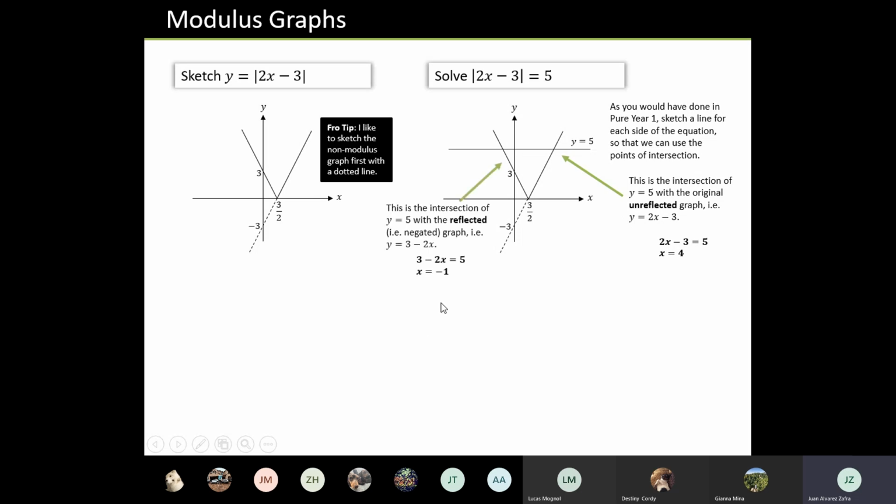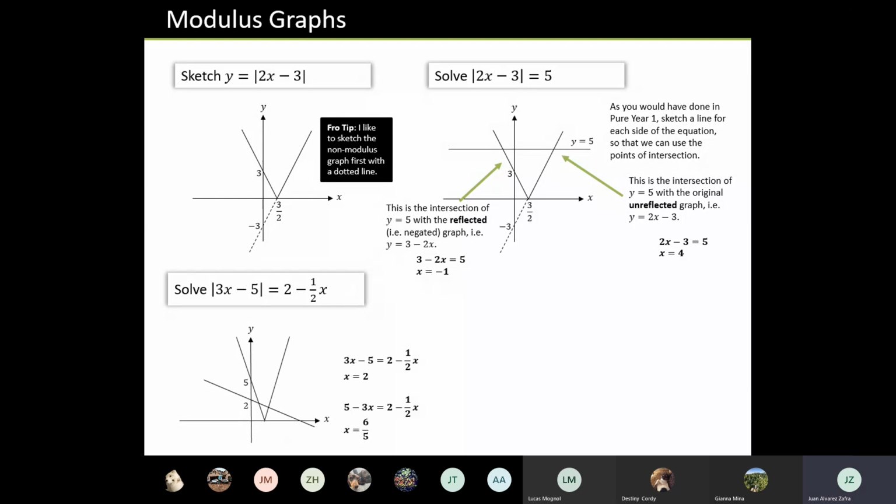And for the one on the left, you have to solve minus 2x plus 3 equal to 5. Okay, this is one of the reasons I like to label each of these lines separately, so then I know its equation without having to worry about what it might be. And then notice that the solution on the right is a positive value of x, and the solution on the left is a negative value of x. If those were not consistent, there would be a problem. And we can carry on doing other problems, okay?